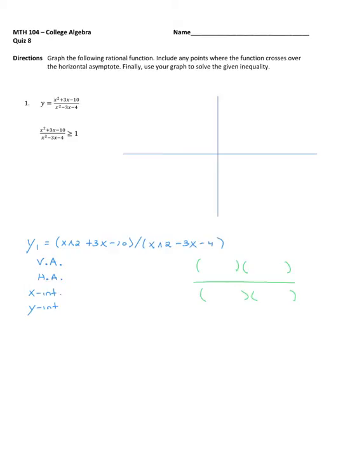With the numerator, it must factor as an x plus and an x minus. It'd have to be positive 5 and negative 2. The product is negative 10, and the sum is positive 3. Now for the denominator, again, you have to have a positive and a negative, and that's going to be positive 1 and negative 4 because the product is negative 4 and the sum is negative 3.